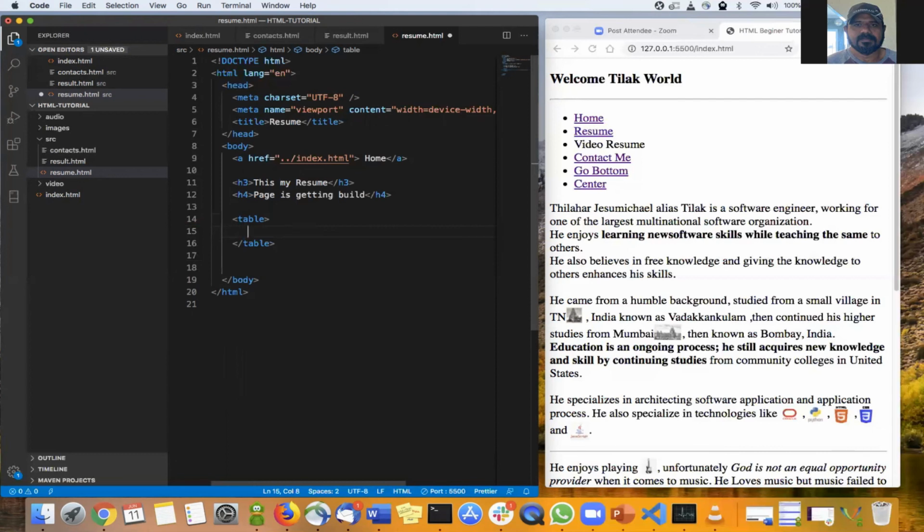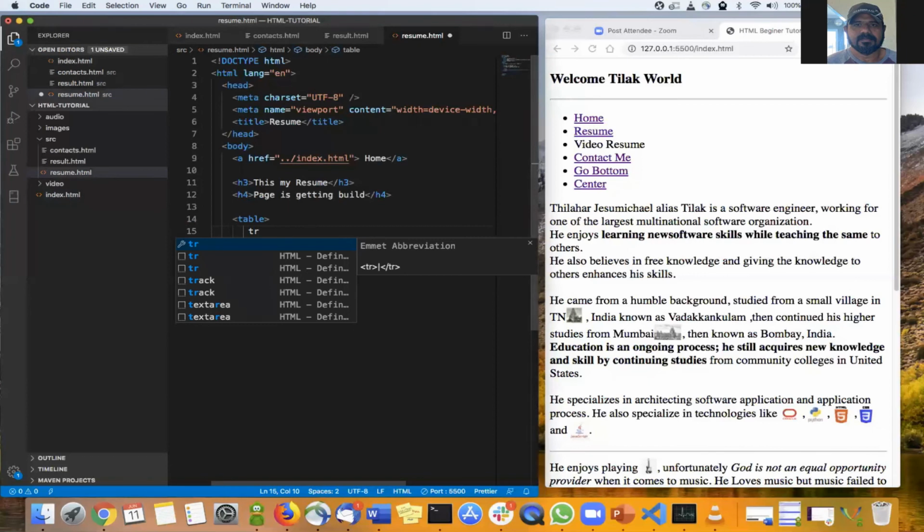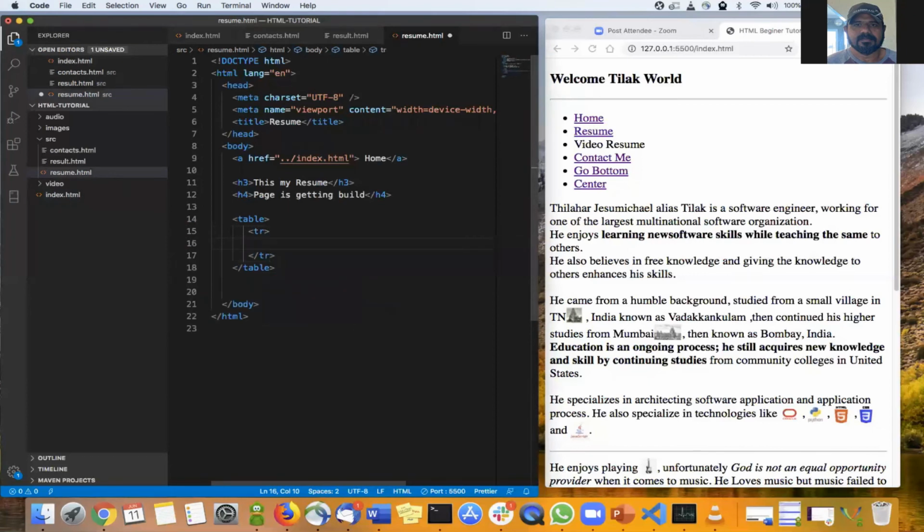A row is called TR. This is the row. Then the column is called TD. I'm saying that something happened in, say, 2020. Then I give a name.